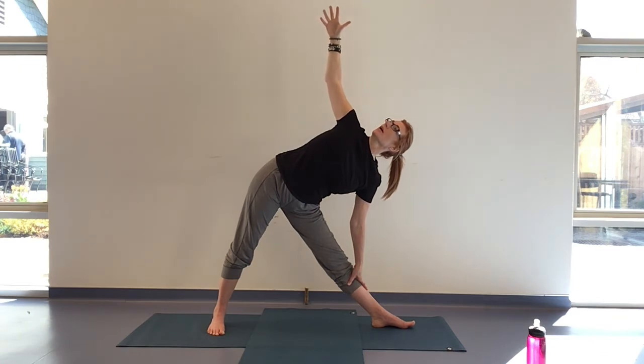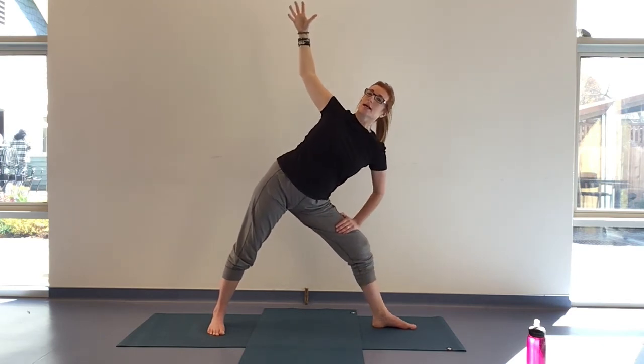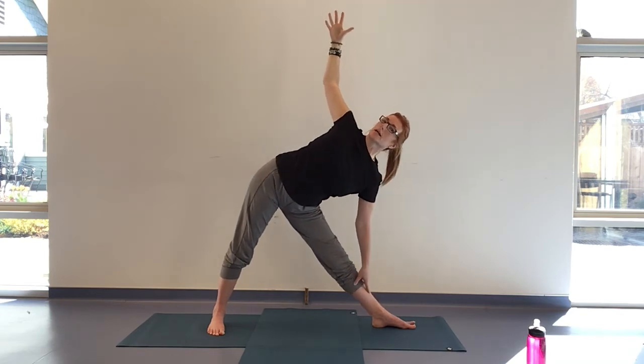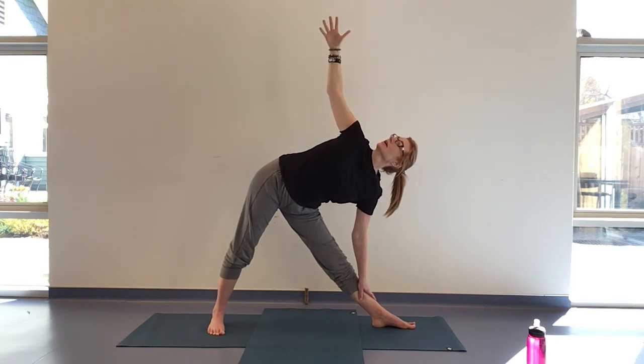And here we are, triangle pose. And you can go to whatever depth feels comfortable for you. And again, that front knee option to bend it. No right and wrong here, deciding for yourself. Option to draw the chin in when I'm taking the skull back somewhat. And we're here for a few breaths.